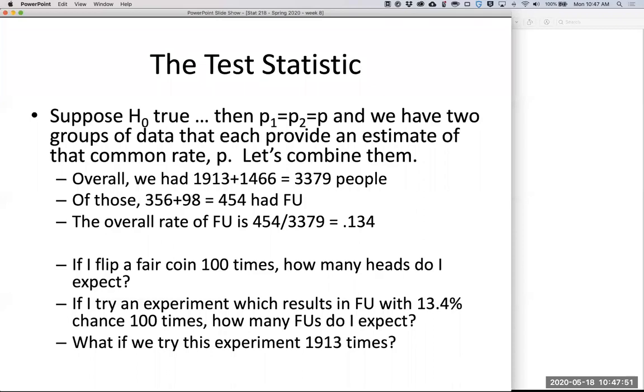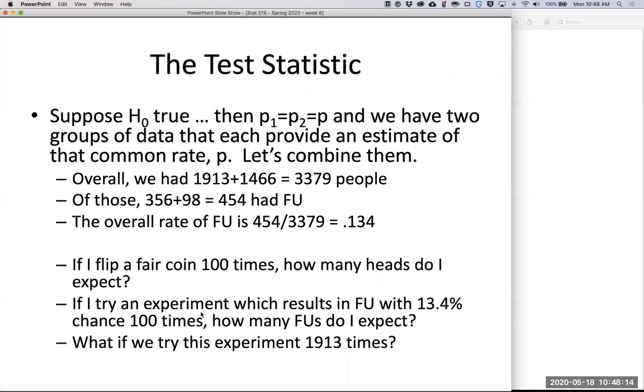So let me ask you a couple questions, and hopefully the answers will be obvious. And if they're not, each time I ask a question, you'll stop and pause and think it through. So first question, if I flip a fair coin 100 times, how many heads do I expect? Most of you are thinking, oh, 50 of the 100.